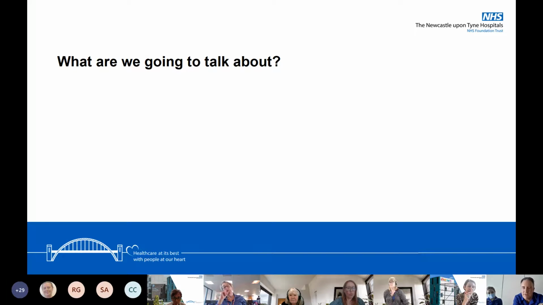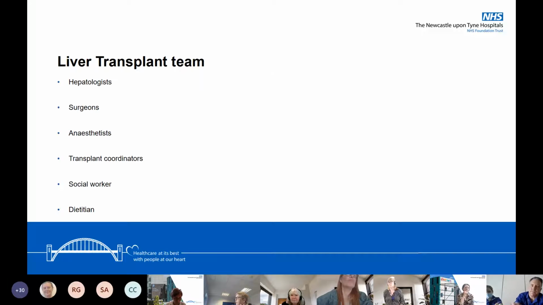So various things are really important in liver transplantation. One is education. The second is the timing of an assessment. Too late in somebody's disease process and transplantation is not going to be indicated because they're going to be too sick, or too early in the process and actually transplant won't be of benefit and the patient won't be at the point where transplantation is required. So that's key to the success of all of this. And secondly is what we are going to talk about is teamwork and good and effective teamwork, which is one of our trust themes, but making sure and giving examples of it are what we're trying to do here.